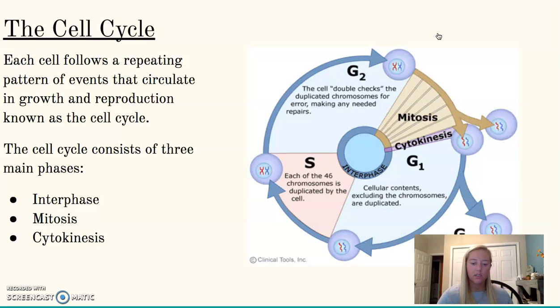So there's 3 main parts. You have the interphase, which if you look at that very inner circle, it says it. So the interphase is the majority of the cell cycle. So if you look at a cell, more often than not, it will be in interphase. And then mitosis is where it's actively dividing. So you're dividing the nuclear components, your chromosomes, and then cytokinesis is where the cells physically divide. So they split from that bubble like this to 2 little circles.